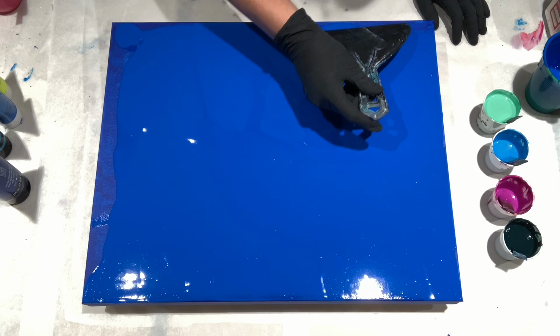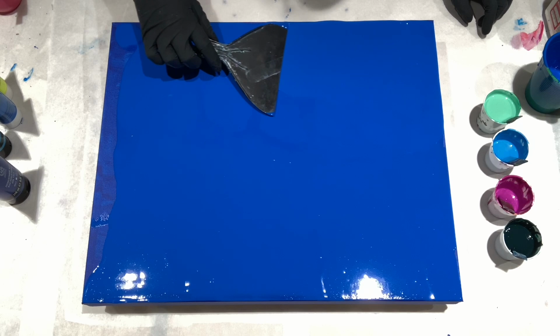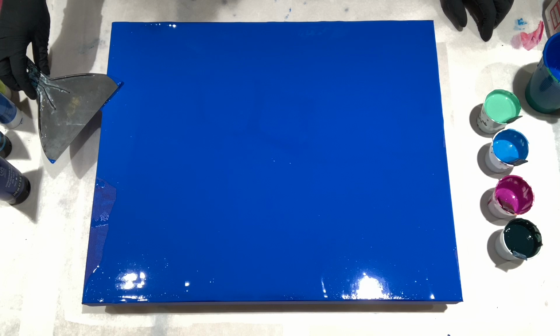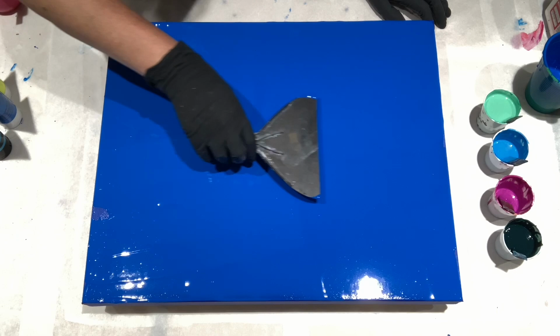The Floetrol, here's a pro tip. Floetrol is white. It's a cloudy white. And when you add it to your paints, it does make your paints appear to be lighter. So if you add it to a red, the red might appear more pink. But when it dries clear, it darkens back up on you.